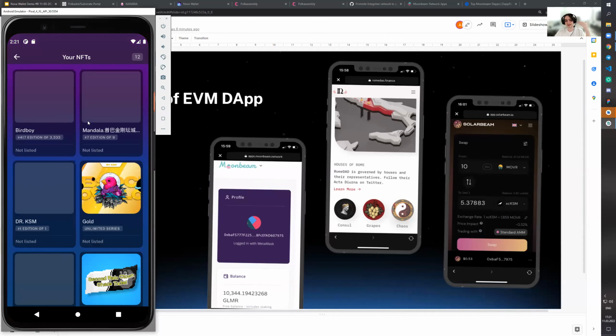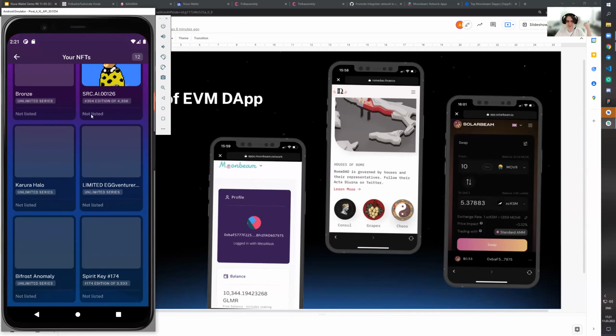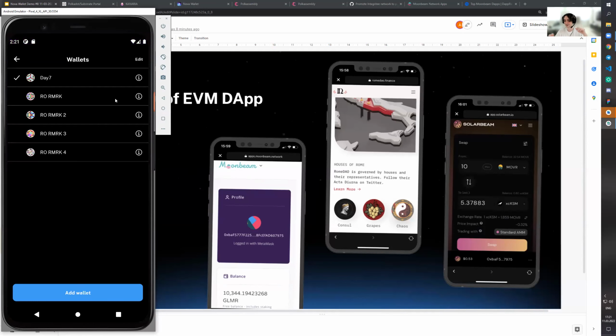Right, so as I just showed you for the iOS demo, the same goes for Android, exactly the same functionality. But since I'm using the emulator, I'm able to add so-called watch mode accounts, which means that I can add an account by just injecting the account address. I cannot do any operation for this account, but I can preview it.